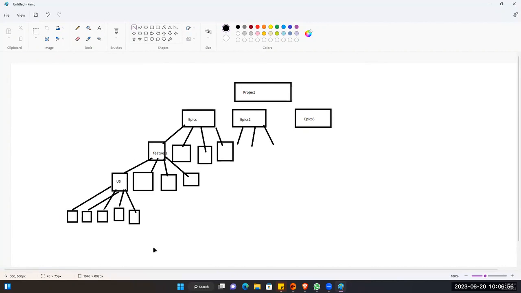This is how you break down the whole project: you start with the project, then break it down into epics, then epics into features, then features into user stories, then user stories into tasks.